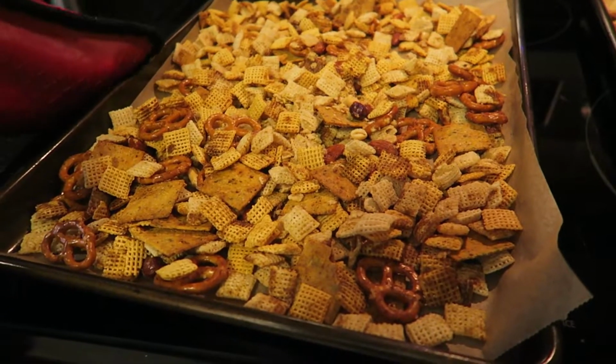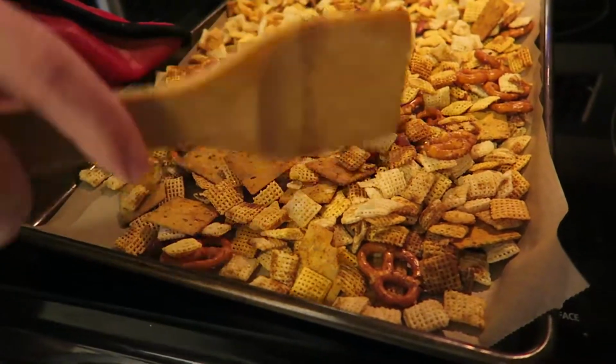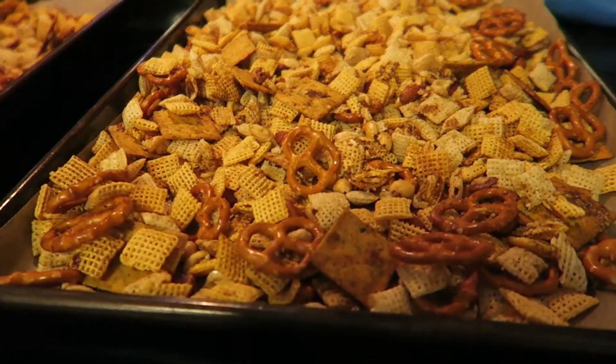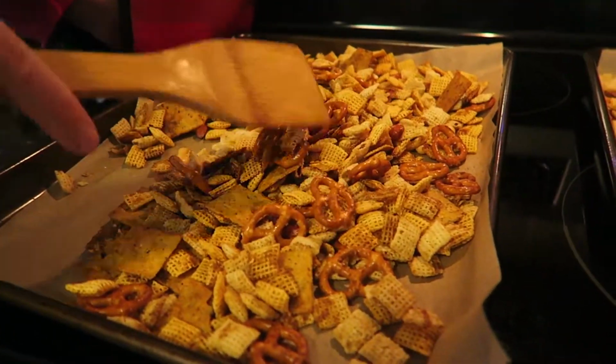Brian is doing one of his holiday traditions and making Chex Mix. He's actually making a gluten-free version so I can eat some too, which is very sweet. So everything you see here is gluten-free. The crackers, the bagel chips, everything. Well, there's no bagel chips. Oh, we ran out. The pretzels.